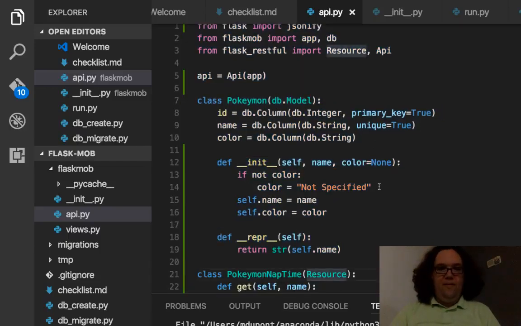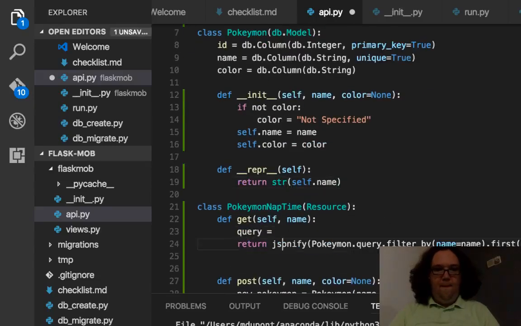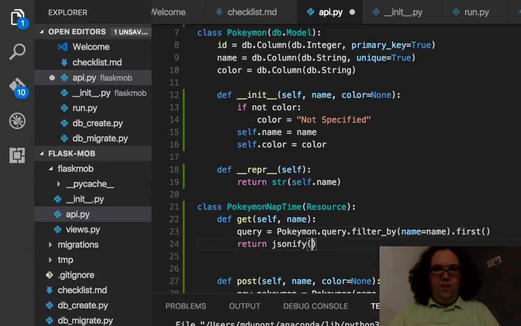Let's separate out the query from the return statement. Like this. Do you want to do anything else to it? Want to put a str around it for good measure? Just in case, it can't hurt, right?